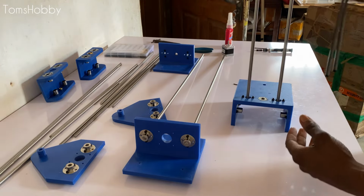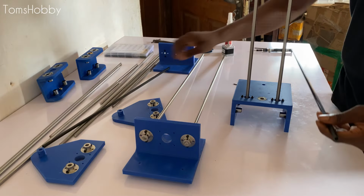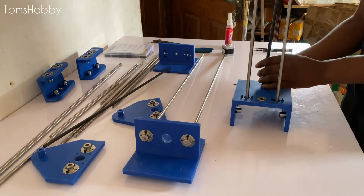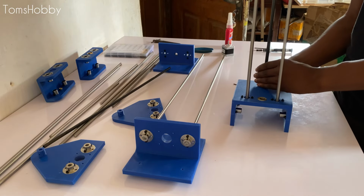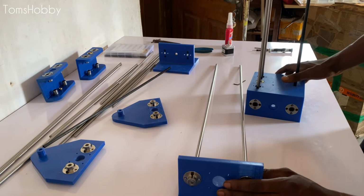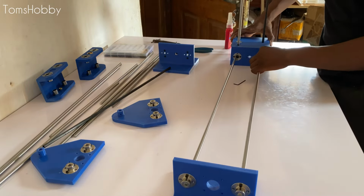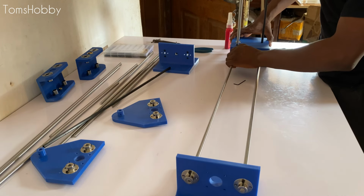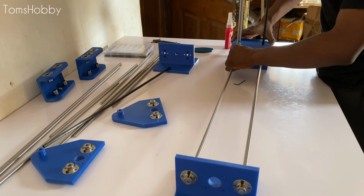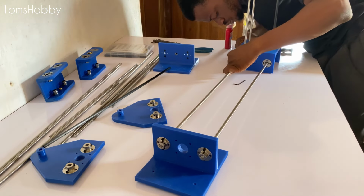Guys, just a quick one. I forgot to add the carbon fiber rods and the components needed at the beginning of the video. So you're going to be needing an 8 millimeter carbon fiber rod. It can be the same length as the 530 millimeter steel rods, or you can just make it slightly longer just to be on the safe side. So that's one of the components you need to assemble the tower gantry.